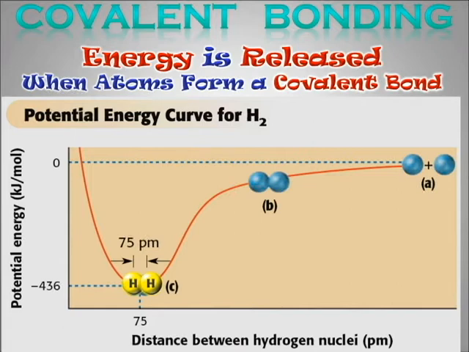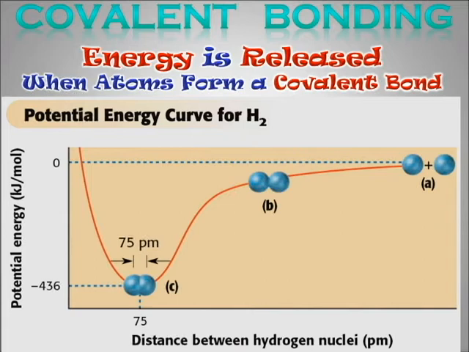So watch what happens. I'm about to blast those apart, knock them back out of the well, and the amount of energy that just took was exactly the same amount of energy that they gave off when they formed. So rather than thinking of it as a negative energy that's already missing, that's a little tricky. Think about it as how much energy would it take to blast those hydrogen atoms apart again? It's the same amount, but that direction would be positive. So I think it's easier to consider how much would it take to break them apart.